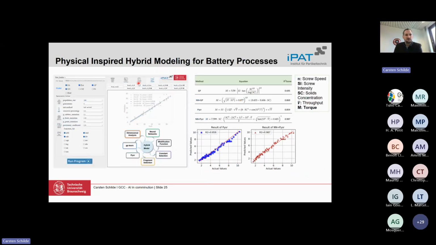This is how the program looks like nowadays, where we have our graphical user interface. We have something where we could put in the data. We could also have a feature analysis of data using different algorithms in order to pre-reduce the features to the important ones. Then we are going into the modeling step, and the modeling step is all about these things here. So all of these are different methods with the goal to bring in physics. For example, this tool does everything 1,000 times in parallel.